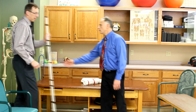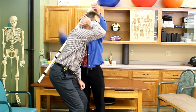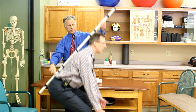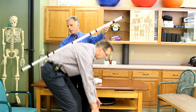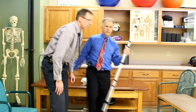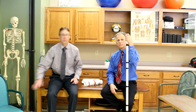Not that you have a stick in place or with you, but this will give you a good visualization. If I'm lifting correctly, there are contact points on my head, mid-back, and low back. I'm lifting correctly now. I keep it all straight. If I'm lifting incorrectly, there's only one contact point. Gap here. Nothing here. Even though I'm bending my knees, I'm still lifting incorrectly. It puts much more stress on that area. Yep, and that's going to turn your bulging disc into a herniated disc. So let's get those two things in place.